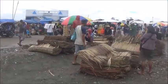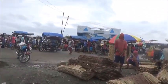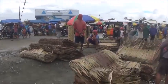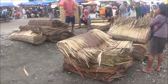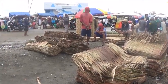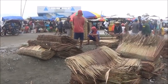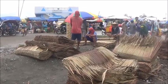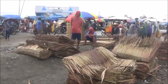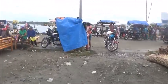We're over at the market in Getaffe. They do theirs here on Wednesday as opposed to Saturday and Sunday in Talibon. We were looking at this Nipa and it's almost half the price that we were paying in Talibon, what we used for the chicken coop. These are 150 a bundle for 50 pieces, and we were paying 250. So now we know that we can get it a lot cheaper here.